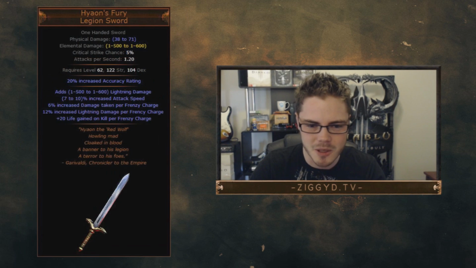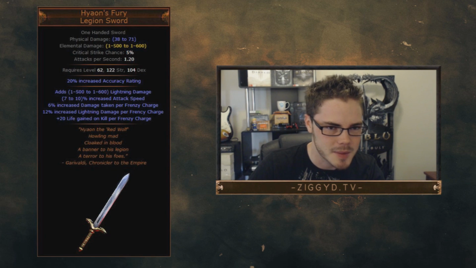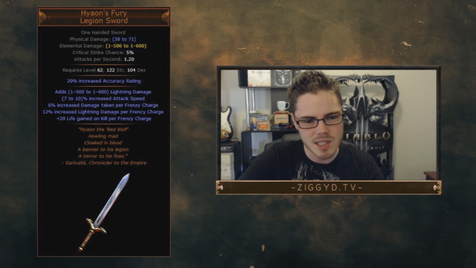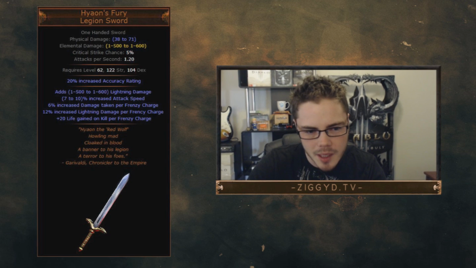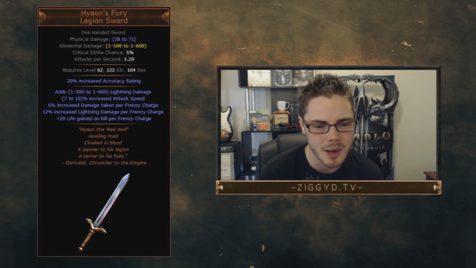So now we have the coolest item for this week, Hyaon's Fury. Now I think I'm saying that right. Hyaon's Fury? I think so. Legion Sword, one-handed sword, level 62. Hyaon the Red Wolf, howling mad, cloaked in blood, a banner to his legion, a terror to his foes. From Garibaldi, the Chronicler, to the Empire.